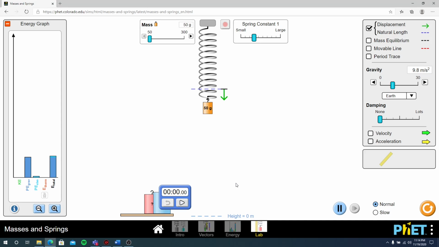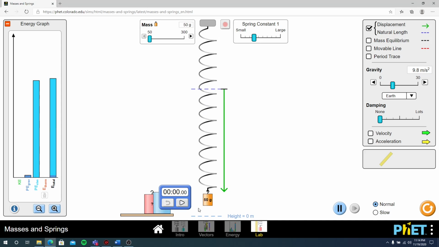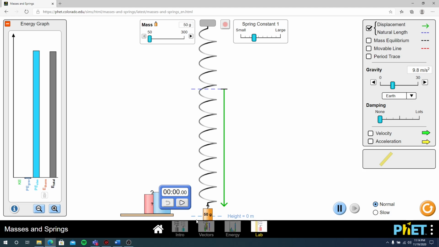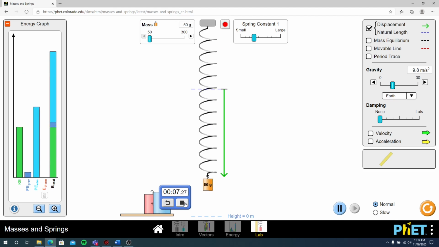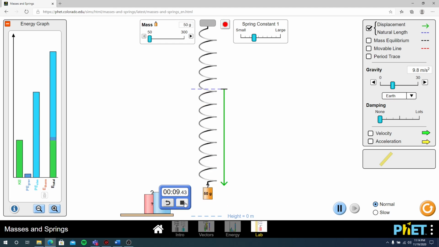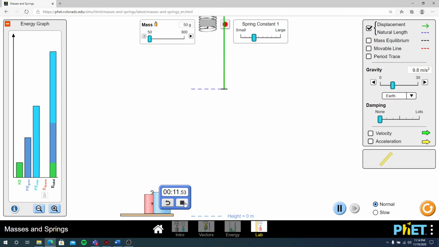So we let the spring go first, and we have to count until 25. 1 2 3 4 5 6 7 8 9 10 11 12 13 14, 18 19 20 21 22 23 24 25.